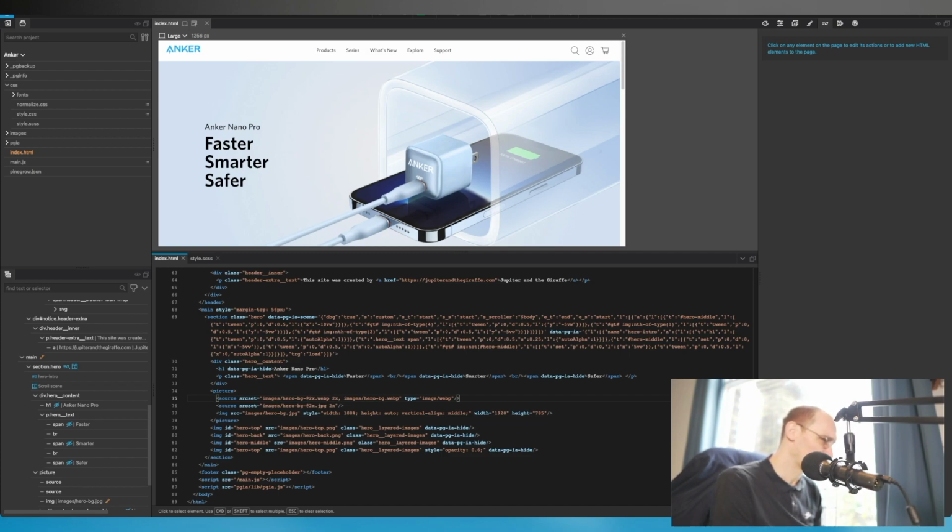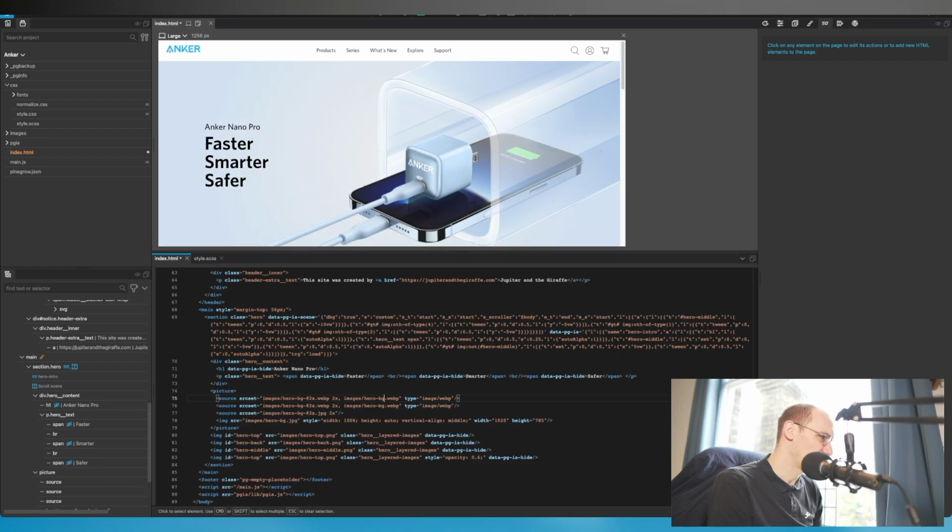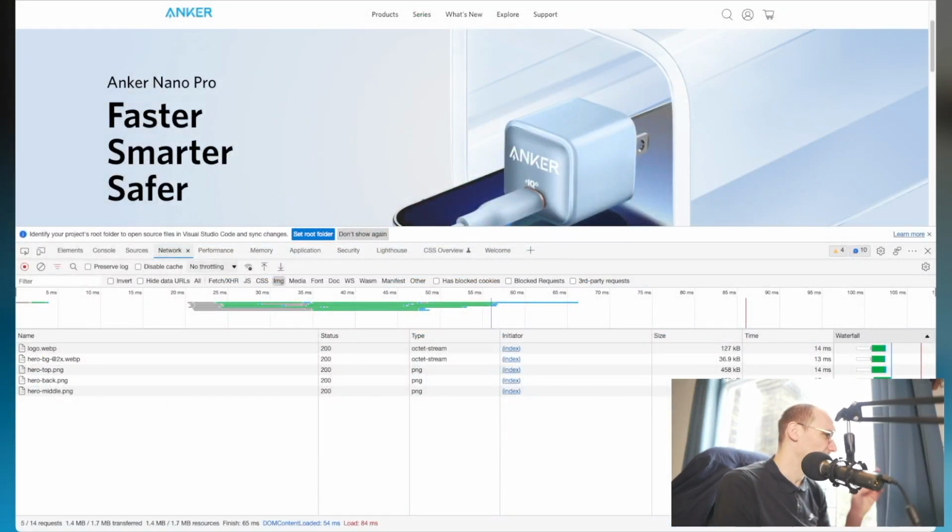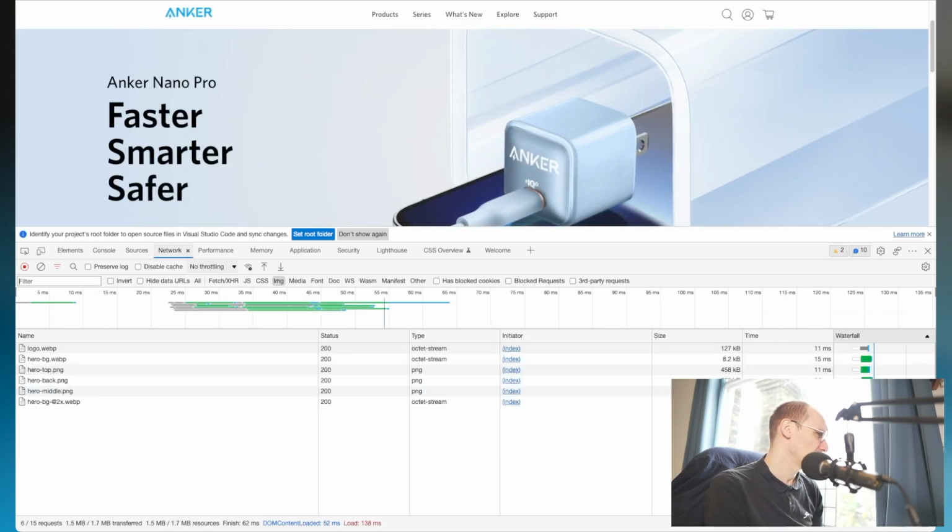Again, it's a bit annoying because I don't have a regular screen to do this, but now we get to the AVIF. AVIF, same thing. So now if I refresh, you can see there's the WebP version. Now if I refresh this, because Edge supports AVIF, we should get the AVIF version, which we're not.